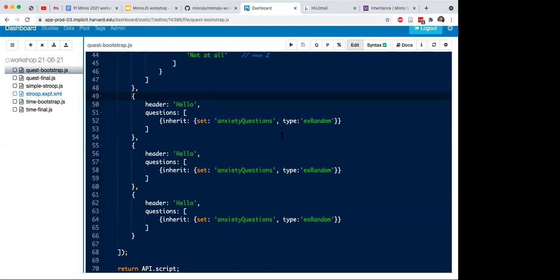Yeah, so if I add another X random inheritance from anxiety questions, it'll pick a new one, and it's possible that at the transition between the first set of X random, and the second, the same question will be repeated twice, right? So the first three are guaranteed not to repeat themselves. But after they're exhausted, I start the randomization from the beginning, and I might get the third from the first set being the first from the second set.